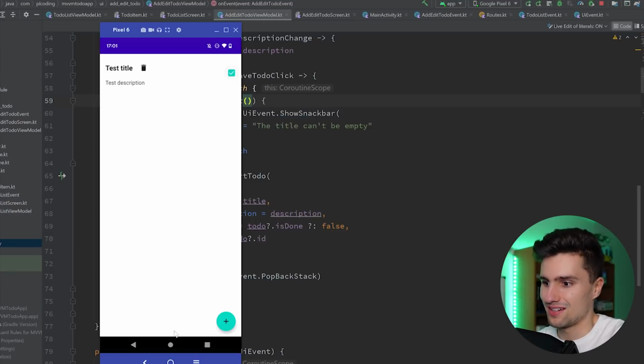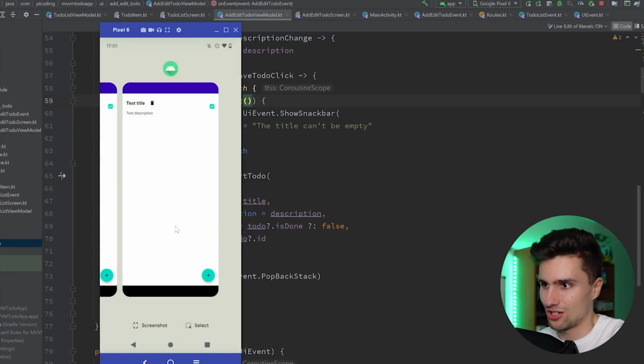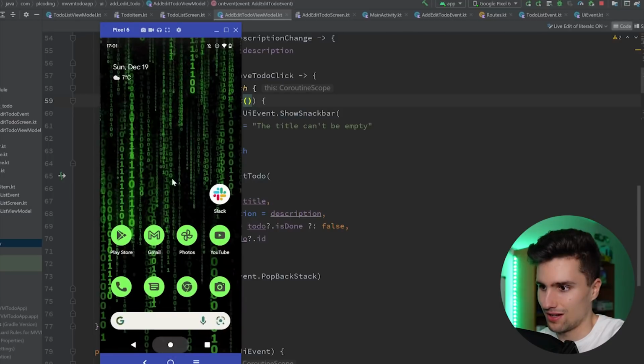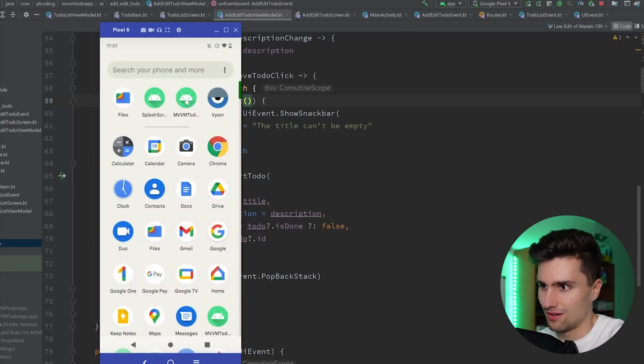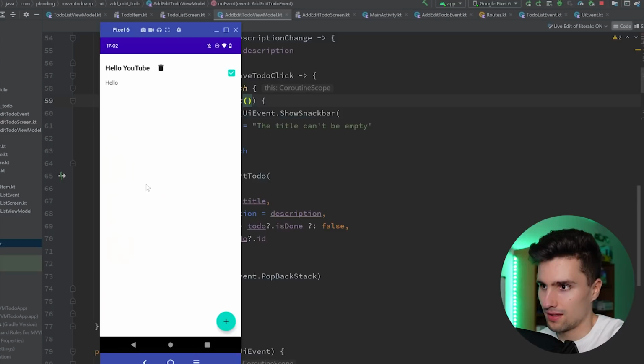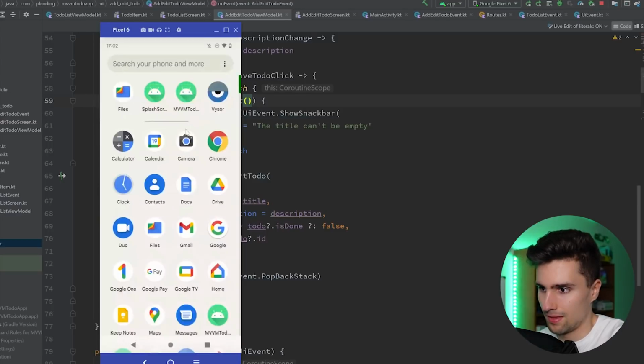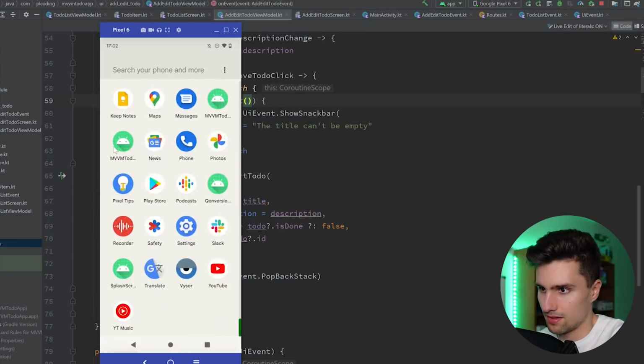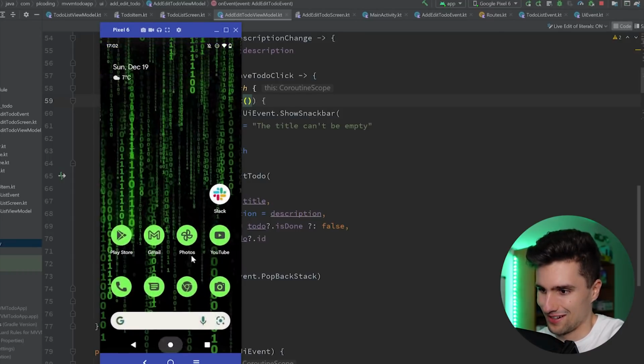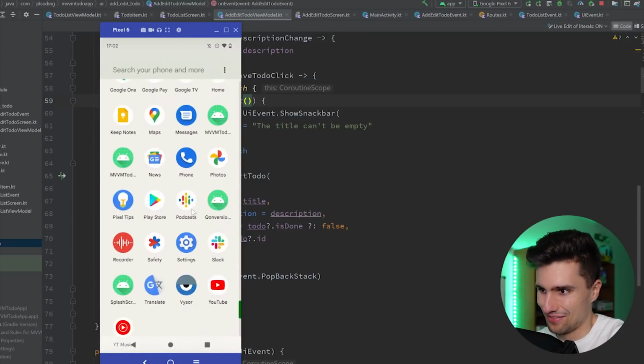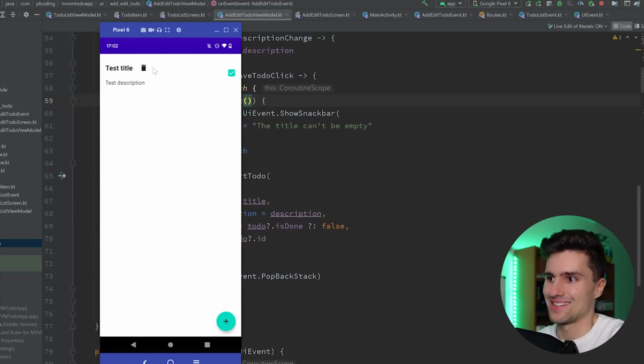If we check that, if we minimize, actually close this app and the other one as well, and then relaunch that. That was the other one. This one. Oh, that was the other one again. So it is the first one, this one. Yes, there we go. It's still checked. It's still in there in the list.